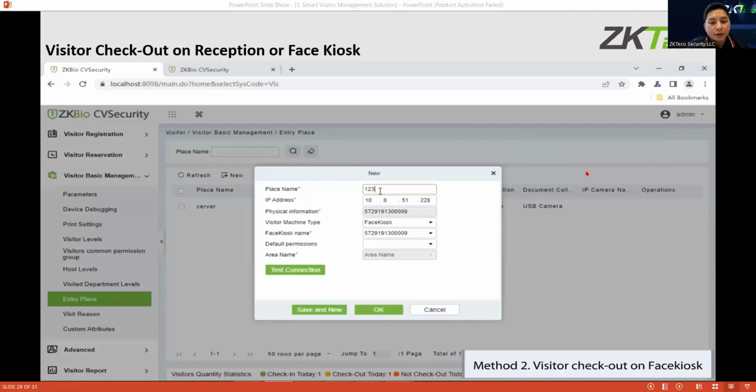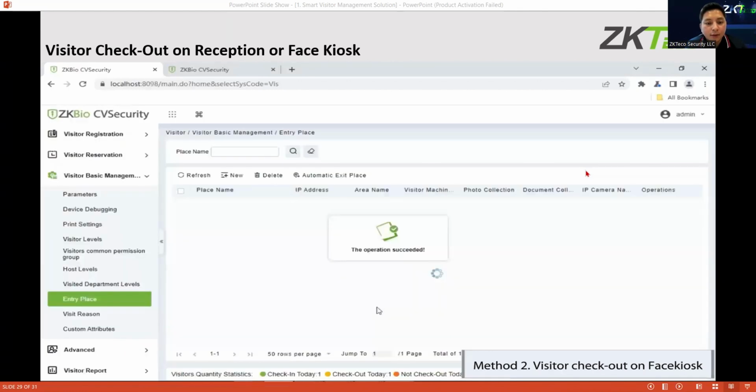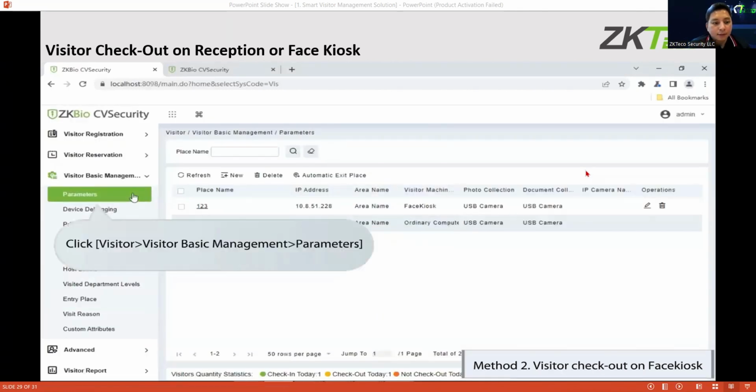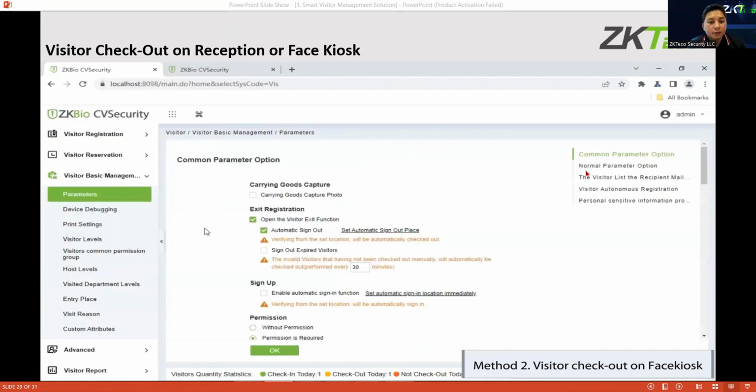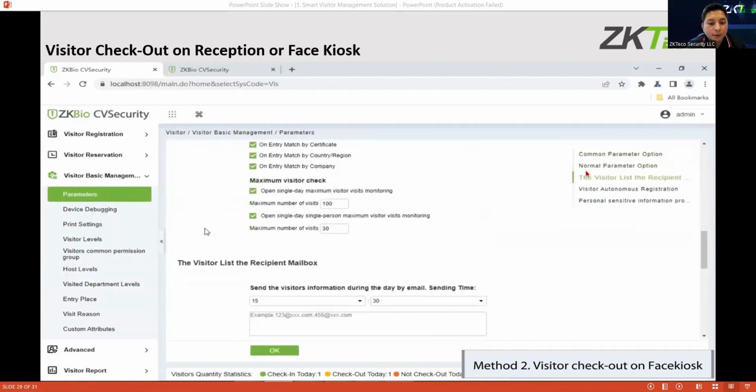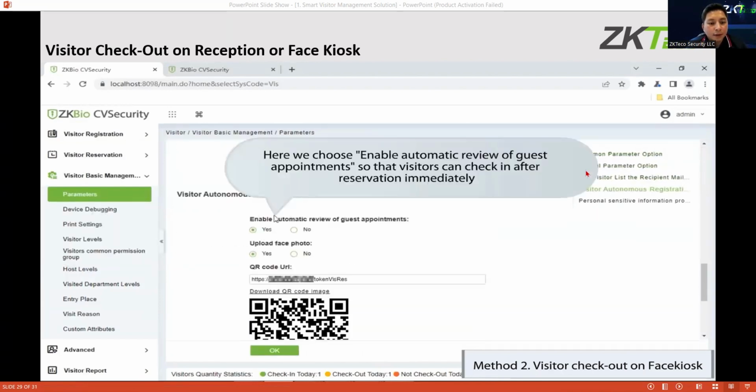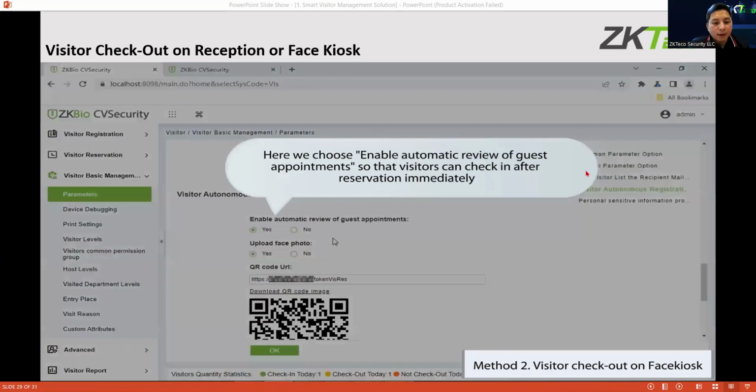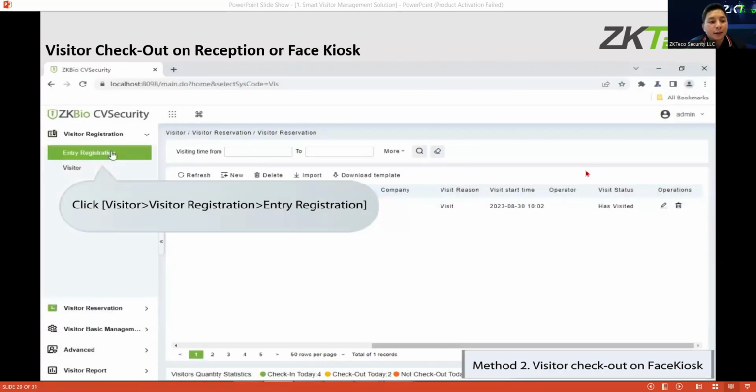Just need to register the face kiosk. Now it is showing on the parameters.